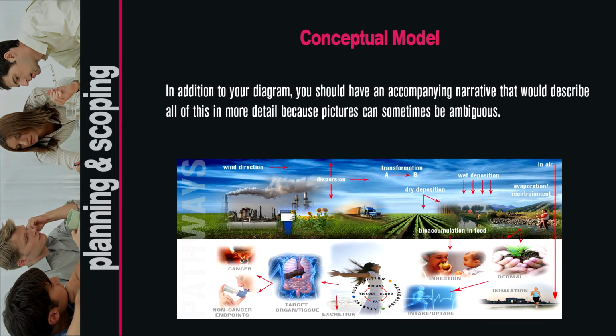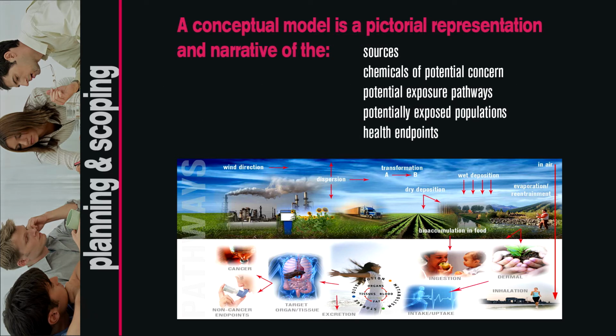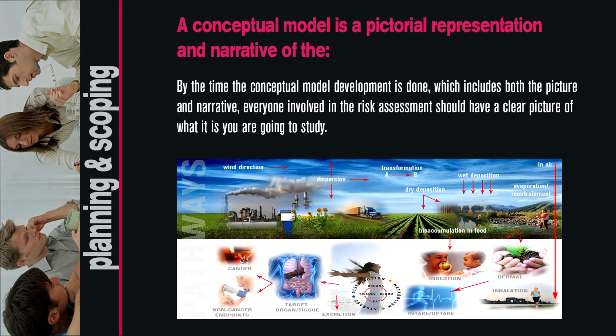In addition to your diagram, you should have an accompanying narrative that would describe all of this in more detail, because pictures can sometimes be ambiguous. The narrative statement would include all the points covered by the diagram and listed here. By the time the conceptual model development is done, which includes both the picture and the narrative, everyone involved in the risk assessment should have a clear picture of what it is you are going to study.